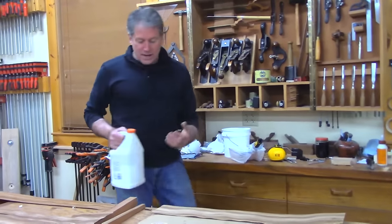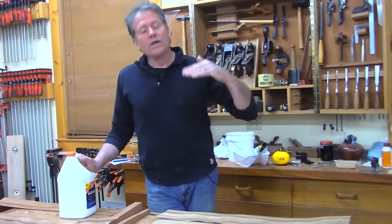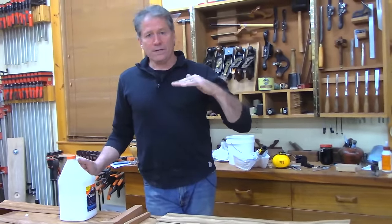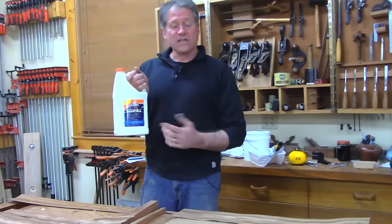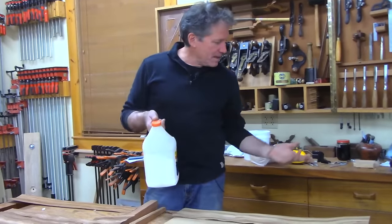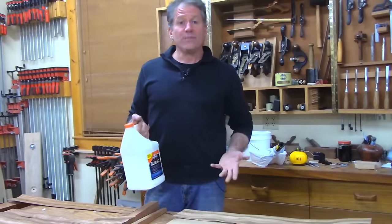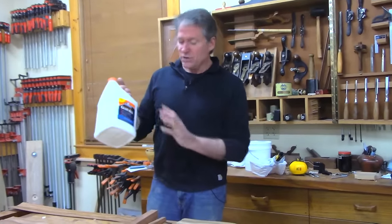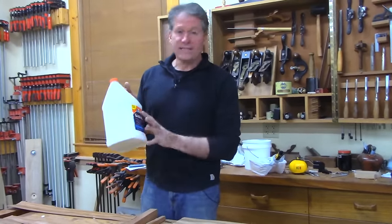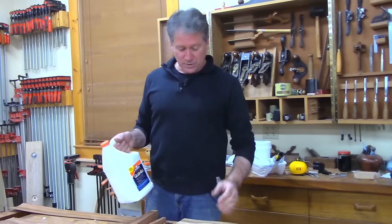To make our iron-on veneer, we're going to put on our glue, and we want a glue with a fairly low heat melt point. This PVA white glue melts at the lowest temp, then yellow glue is a little higher, and a waterproof Type 1-3 glue is even higher. They will react, it just takes more heat. White glue is plenty strong to hold veneer, especially in this case.